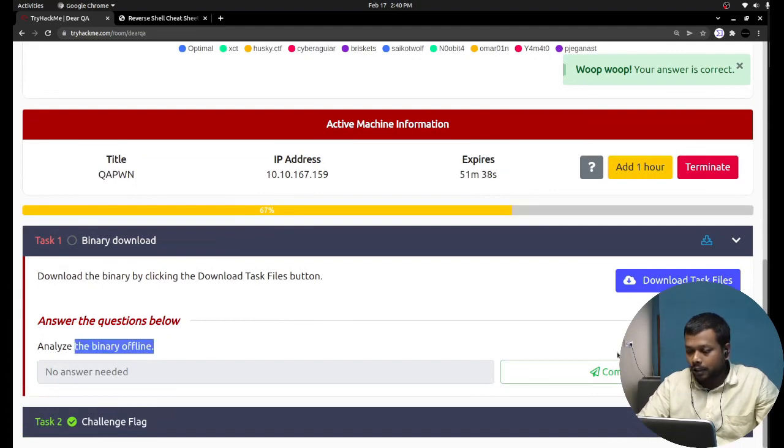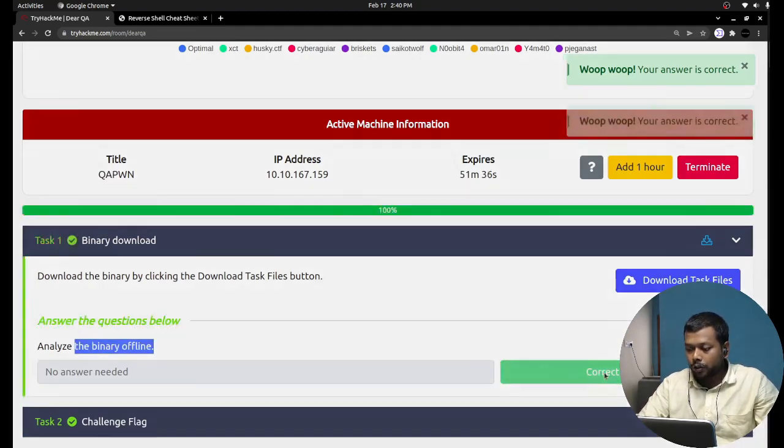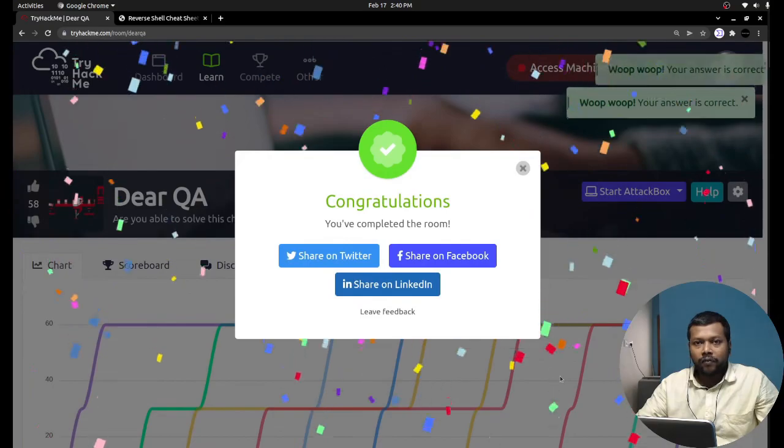And this is simply information. So finally, we did that: reversing a binary and creating a small exploit to get the reverse shell. Actually, it was a totally new experience, totally new learning to me. Hope you also learned something new from this.